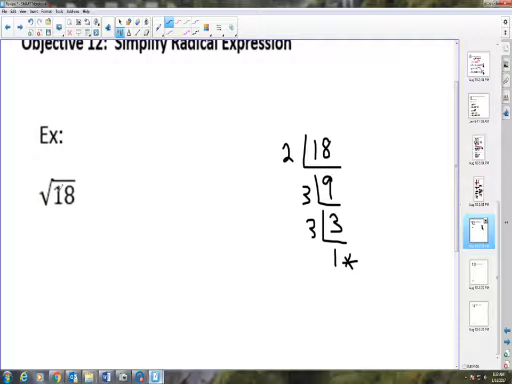To get out of a square root, you have to have 2 of the same number to go out as 1. So these 2 3s will come out of the square root as 1 3. The 2 here cannot come out because it's only got 1 of them, so that stays inside the square root. So my answer, 3 times square root of 2. It doesn't matter which method you use. The bottom line, I need y'all to know this is 3 times square root of 2 right away.